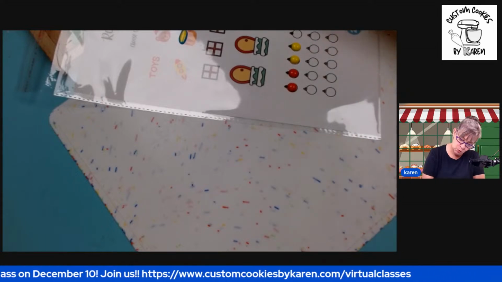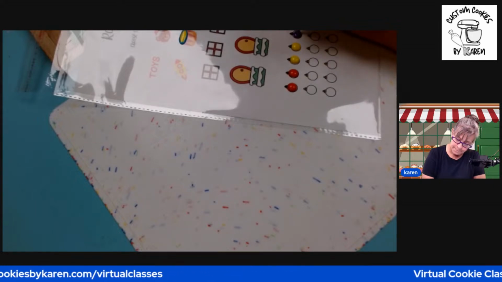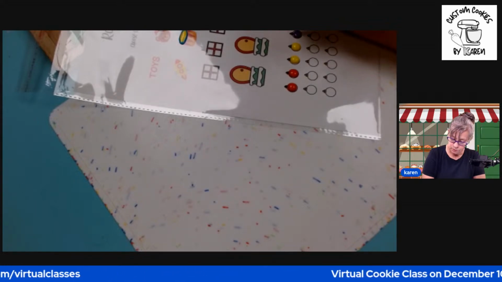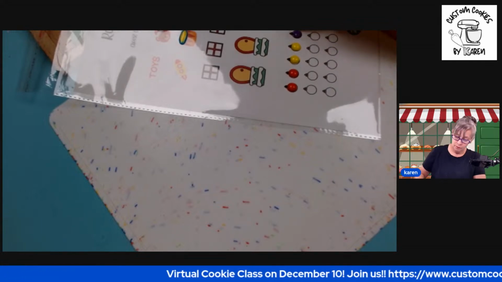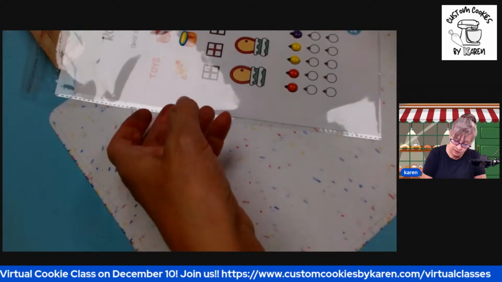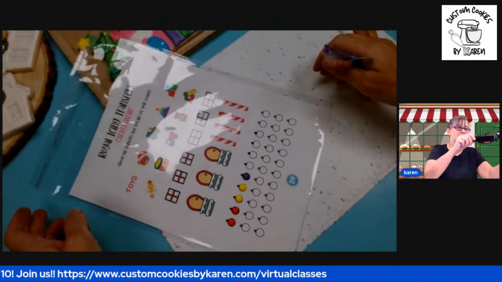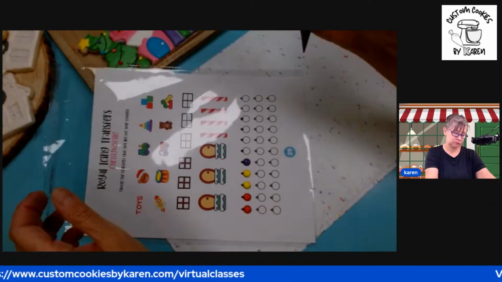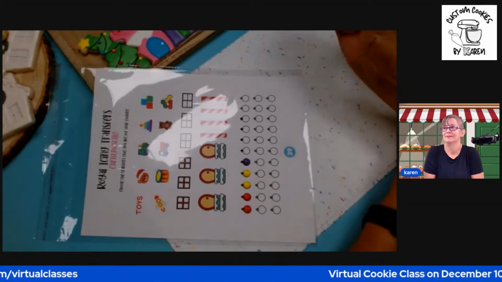So let's do purple. And just take that little tip off, push it to the side. Oh my goodness, you guys can't even see what I'm doing. My apologies. Let's try that again. So darn cute if you could see.